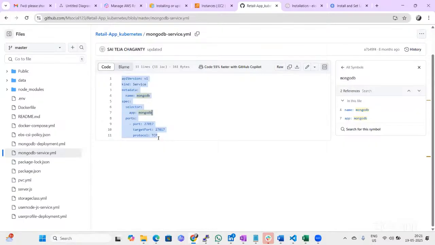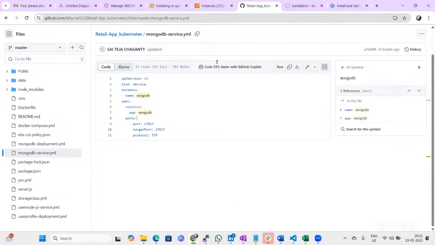Remember this point. That's why I didn't specify any service type. What will happen if you don't specify the service type? It will be exposed as service type cluster IP. So then it will be private, and no one can access your database server. So that is all about the service YAML file.